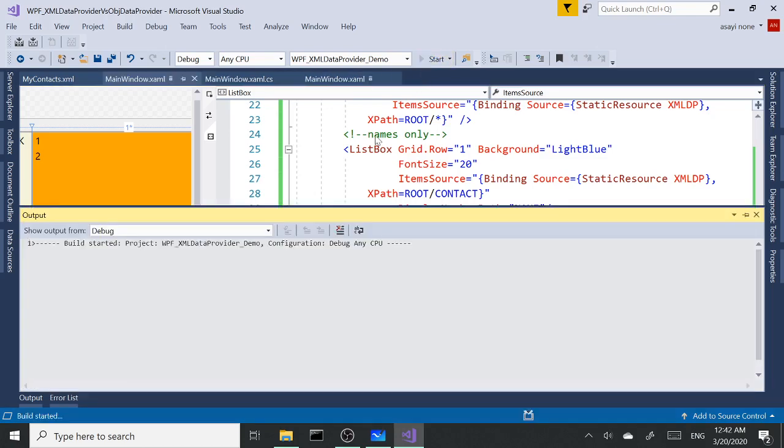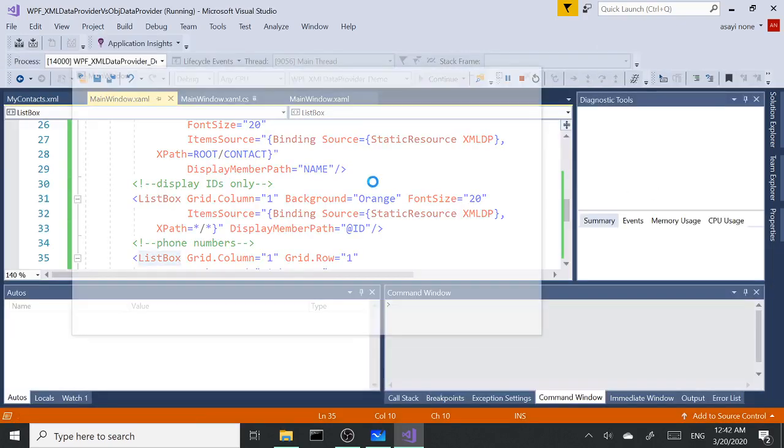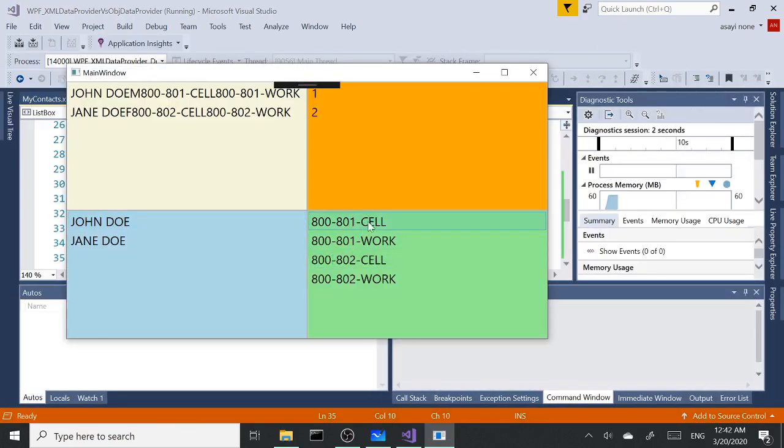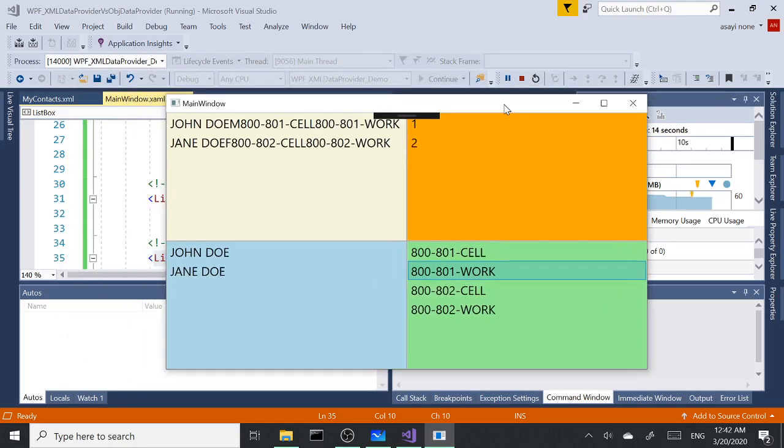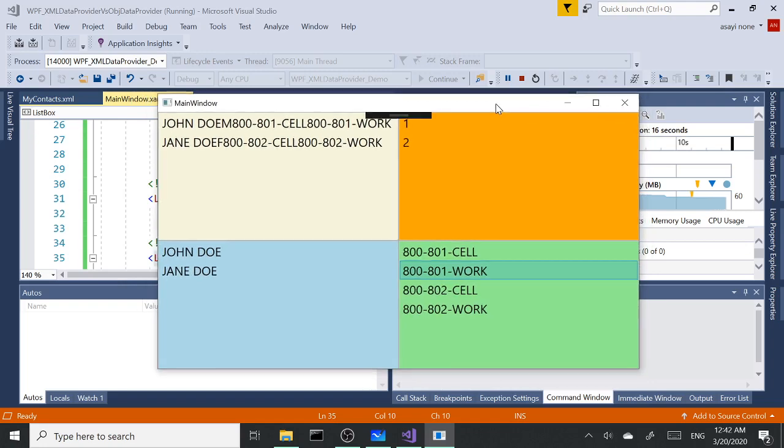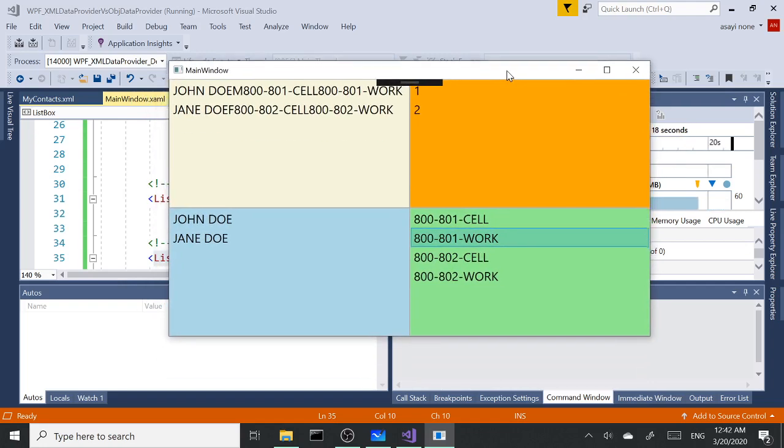Let's test this out. And we have all the information we need based on what we are looking for. All right, this should be it for this demo.